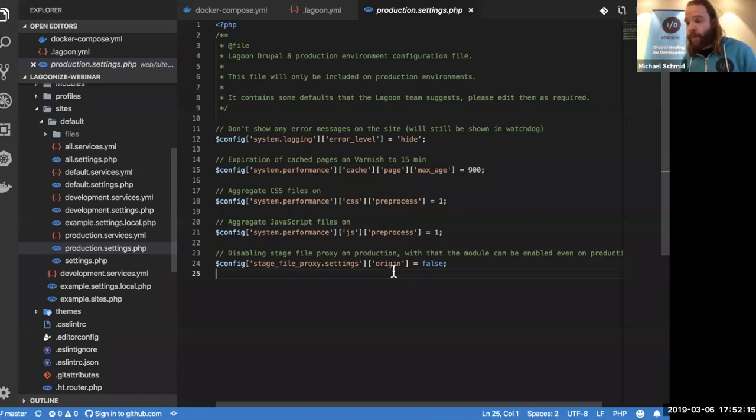The SSH system happens within Lagoon. There are multiple SSH containers running within Lagoon, and you connect to these. They will authenticate you via your SSH public key, and they will then create a tunnel into the container that is running directly. The container itself does not need to install SSH, so it uses the Kubernetes possibility to remotely connect into a shell of any running container. So you can connect into your Redis container, into your Solr container, all of that is possible, and the containers themselves do not have SSH installed for that.